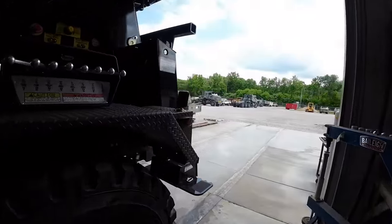We wired the PTO up, so if you guys watch, everybody's been tagging Heavy D in all my comments. If you watch their videos, you know you got that big green wrecker, and a few videos ago they got this truck stuck, so they hooked to a big D8 dozer, I believe, trying to pull the truck out. Well, the problem is the PTO would only work with the air brakes on, so they were dragging their truck backwards with the brakes on. There's a little switch up under the dash. Kevin bypassed that, so we can pull this truck out with the brakes off. So it'll roll easy. Another little trick there.